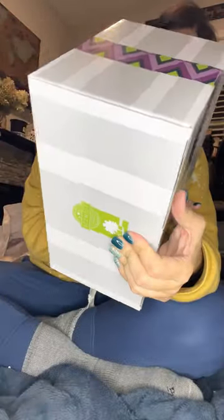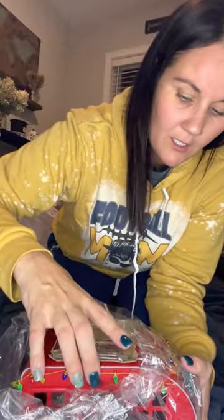Alright, what else do I got in here? One more warmer — this one is the Christmas Camper, and this one is a 25-watt. I got the summer version — kind of like a Fourth of July camper — and I really really liked it. I've also heard that the old-style truck element warmer is coming back, and a lot of people put them together — the truck pulling the Christmas camper. I'll keep you updated on that too.